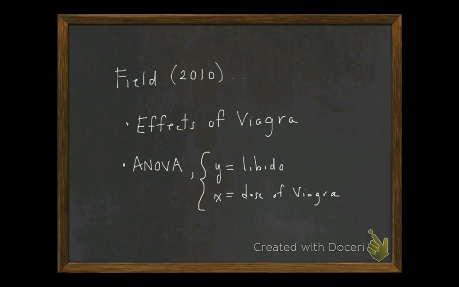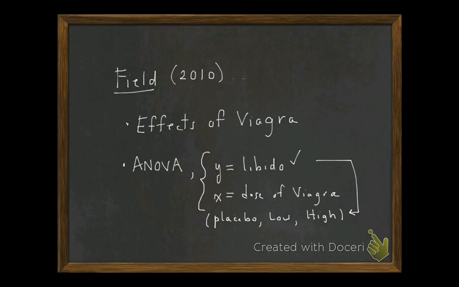Okay, now if we were going to run this, clearly we would run just an ANOVA, and the doses of Viagra. I'll have to check on this, but I think they had a placebo, and I think there was a low dose and maybe a high dose. We'll see once we get the data set downloaded. So, guys, what we got here is a continuous measure, the libido, over 3 groups. So it's a classic situation to run an ANOVA.